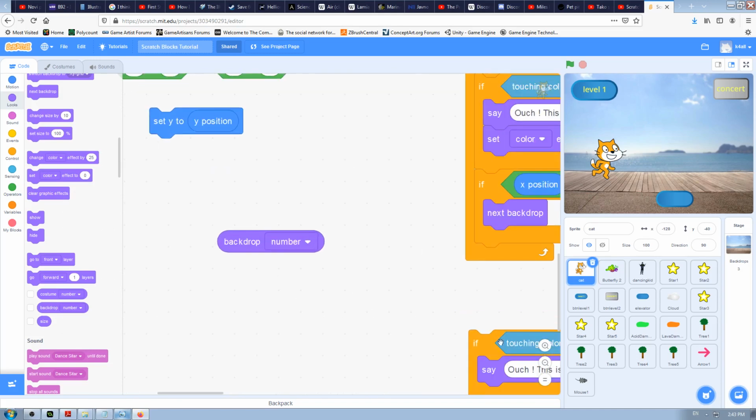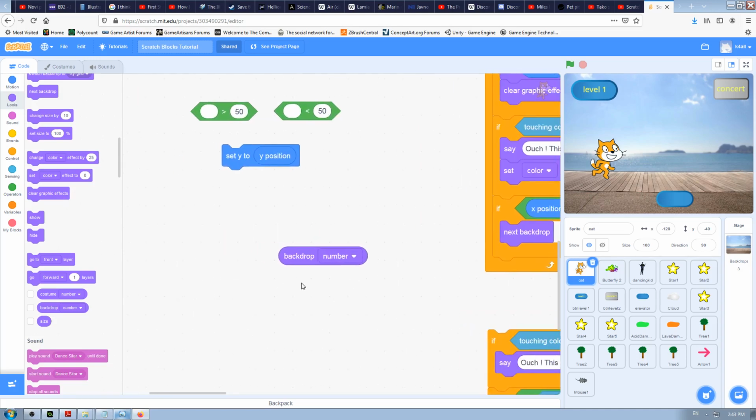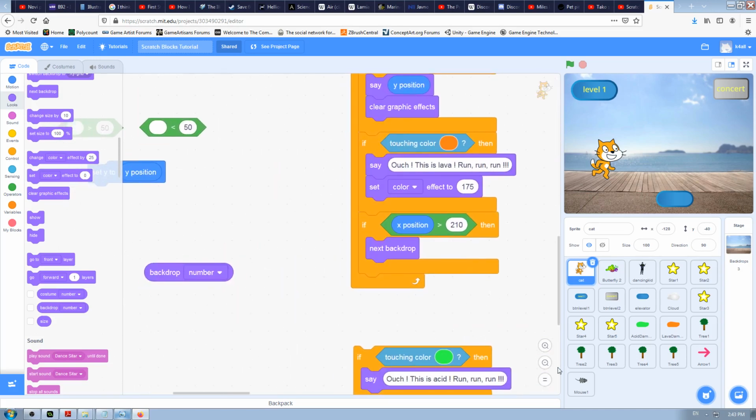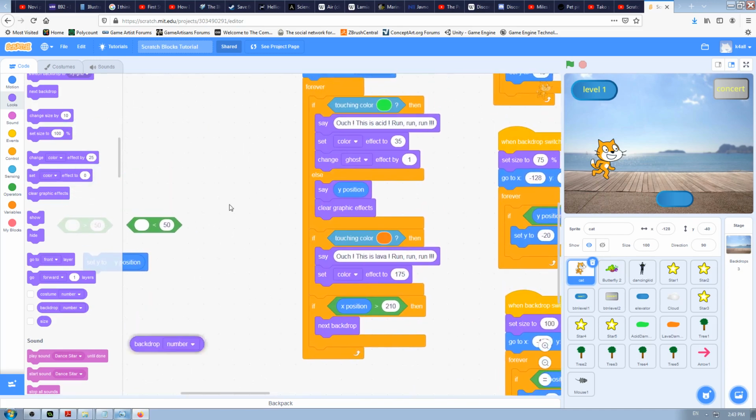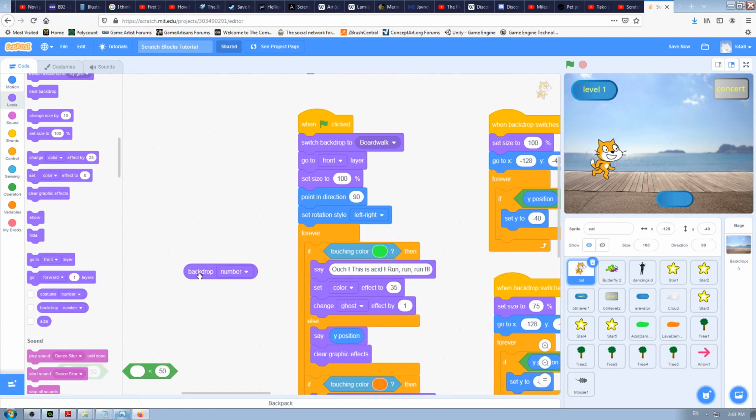Okay, so this is one of those oval blocks which we have explained earlier, and they cannot be snapped or attached to other Scratch blocks just like this, up or above, but they can be snapped into some of the blocks which have a white oval field, like this point in direction, so I can put it here, or this set size, and so on.